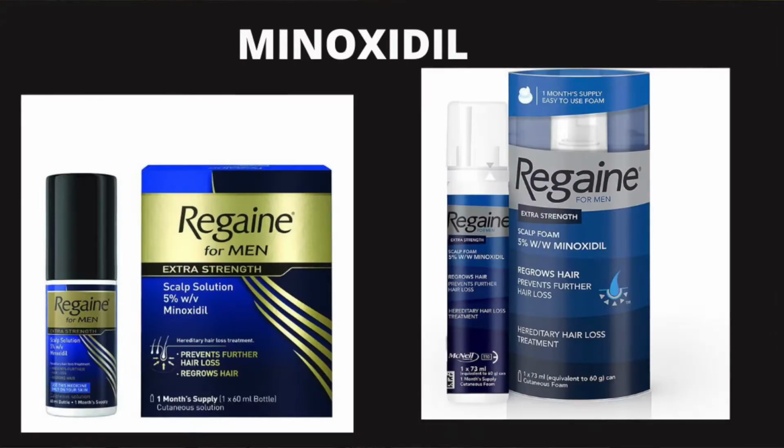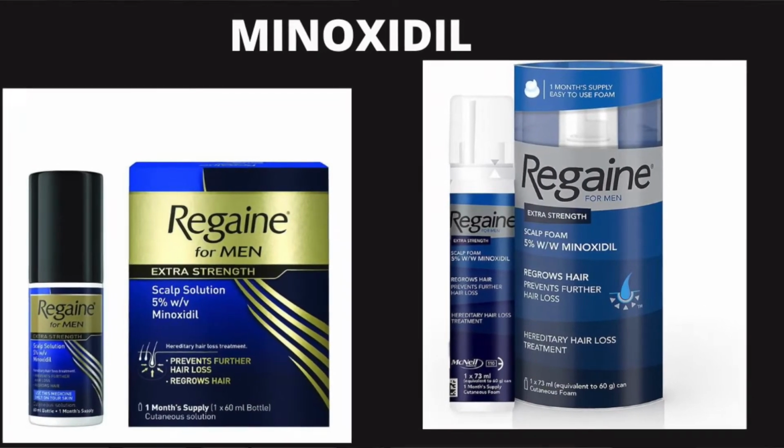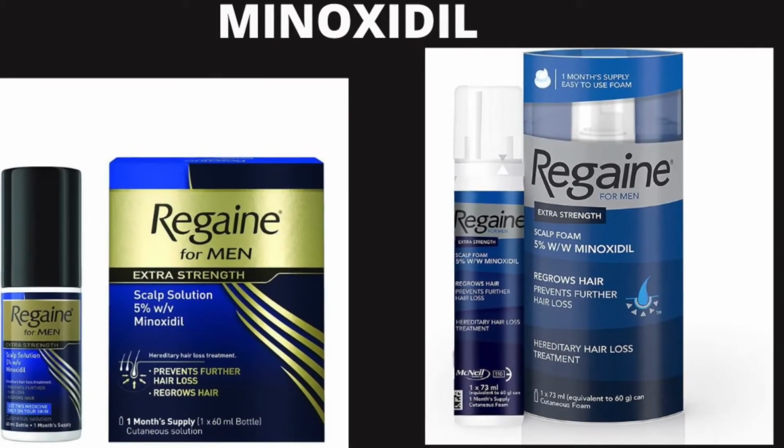Another option to treat the patchy kind of alopecia areata is to use certain sensitizing chemicals, or chemicals which cause local allergy or dermatitis. For example, dinitrochlorobenzene is one chemical like that which we apply on the scalp, and this causes an irritation or dermatitis which then triggers the hair to grow back. So these are the different options which we have for topical application. There's another product called minoxidil, which is usually used for male pattern baldness, which we call androgenetic alopecia. Sometimes this minoxidil is also used in alopecia areata.